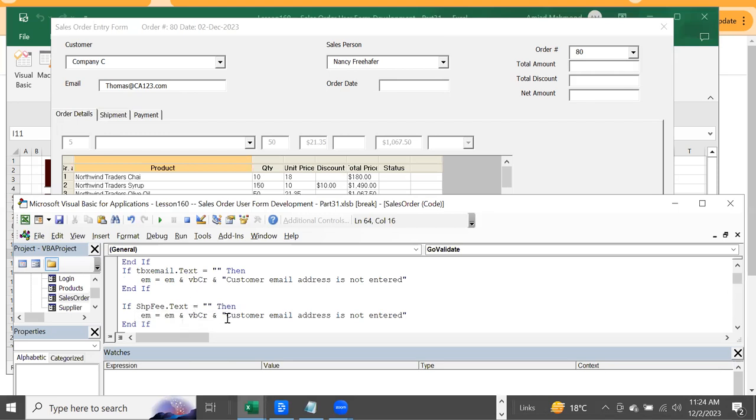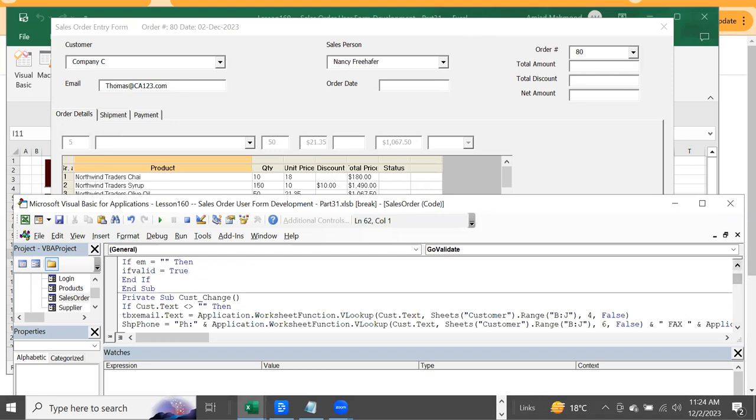If it is blank, then we say shipment charges not entered. Shipment fee not entered. Right.